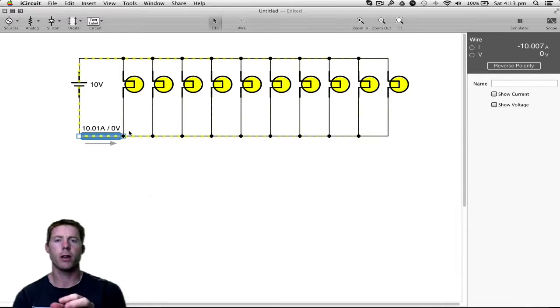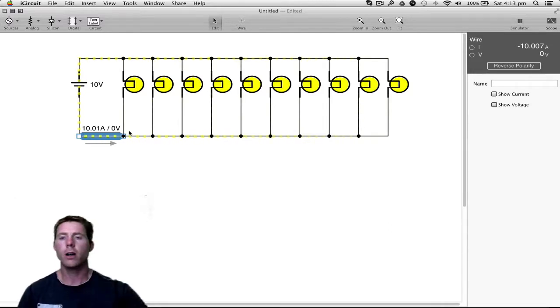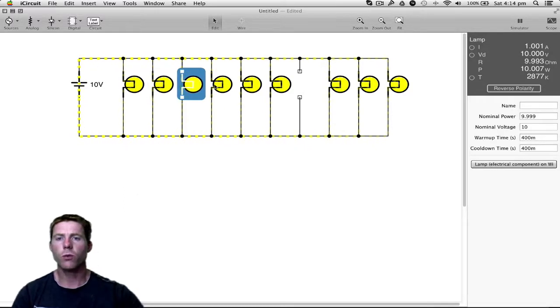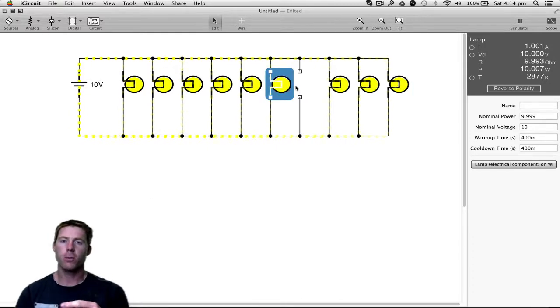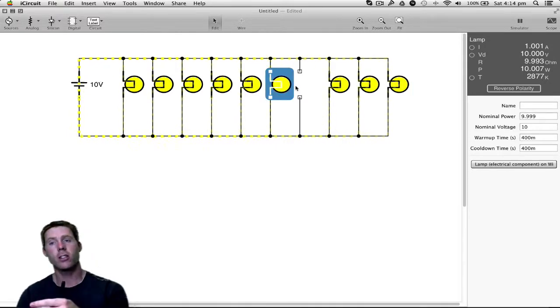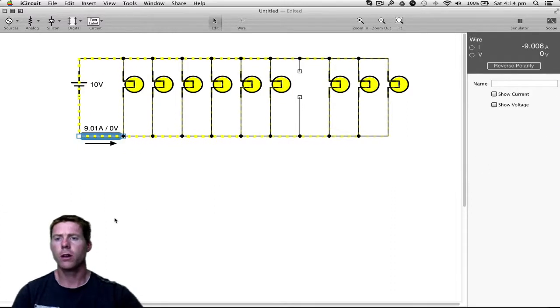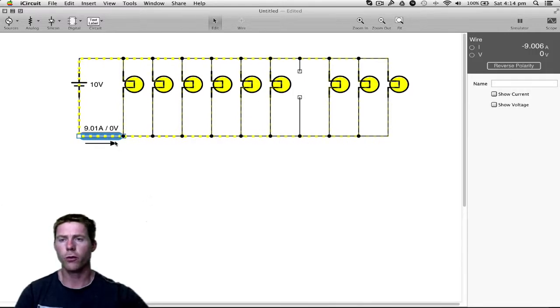Now this particular program does some extra calculations to account for the resistance in all of these wires. So we don't need to worry about that, but it's actually giving us 10.01 amps, but let's just round it off to 10. Now let's say that we're sitting there, we're watching the Christmas tree, the lights are on, it's nice and bright, and then this one here was to blow. It's gone. Well, every single one of these other ones is still on. That's because this one had no effect on those other ones, because they're each individually connected to the 10 volt power supply, because they're in parallel. But what did that change? Well, it caused our total current to go from 10 just down to 9.